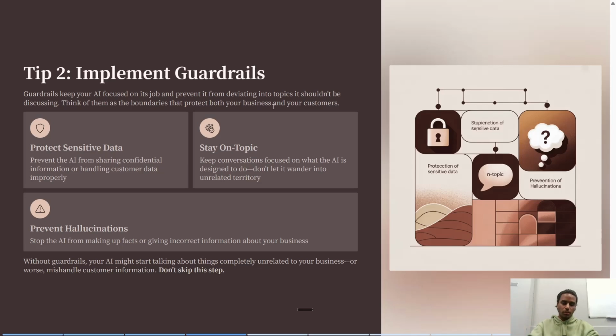And also, customers sometimes try to break the AI, and they want to just have fun with it, right? If we implement these guardrails, we make sure that the AI stays on topic and doesn't deviate from it. So just a small tip. Make sure you note it down.